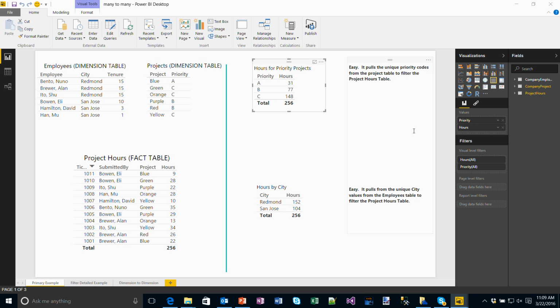It sliced it by these projects here, A, B, and C, and it got them out of this table. It just did it for free. And over here, hours by city. Again, all I did was put city and hours, and boom, it works. I can slice and dice. And so that's that concept. We call these things sitting up here dimension tables, and the thing down in the middle a fact table.